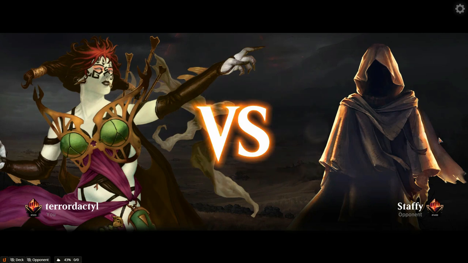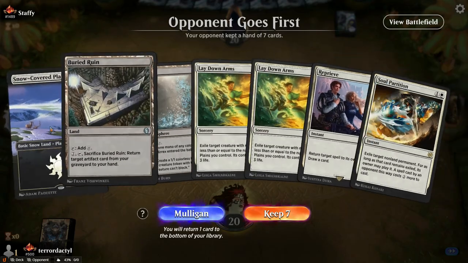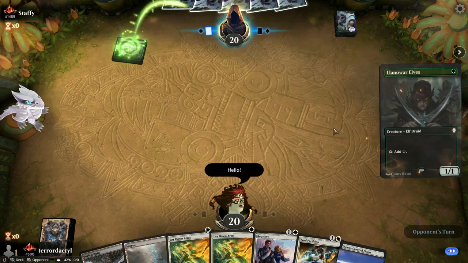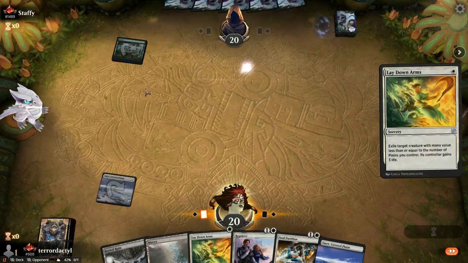All right, here we are, back for game 2. The Karn Ring, best of 1 historic, playing against Staffy. Last seen earlier this month playing Elves, so I'll keep this. Still playing Elves, and we're going to get them.